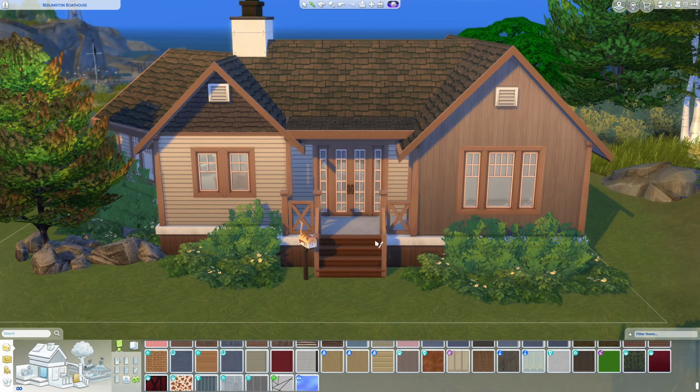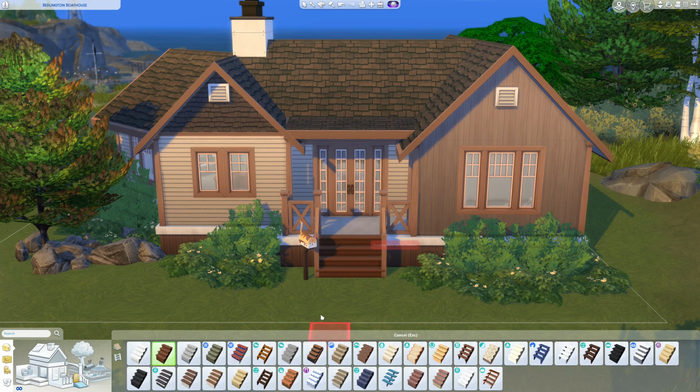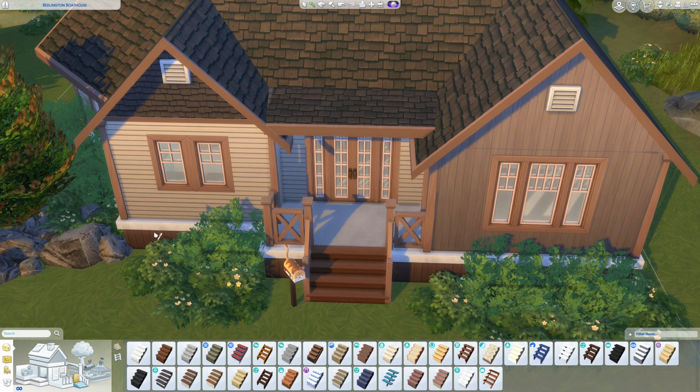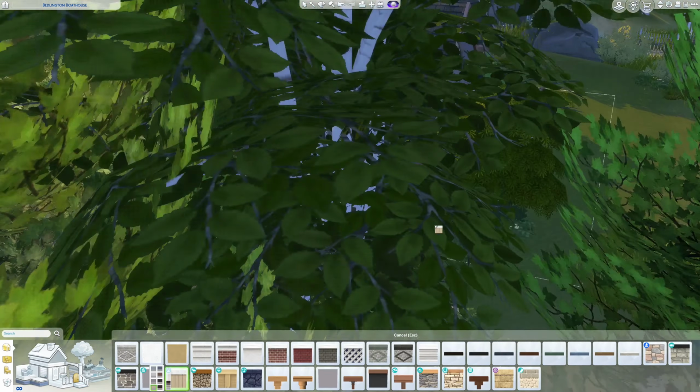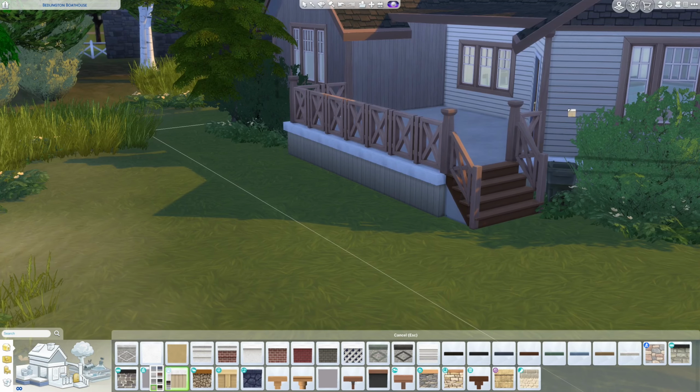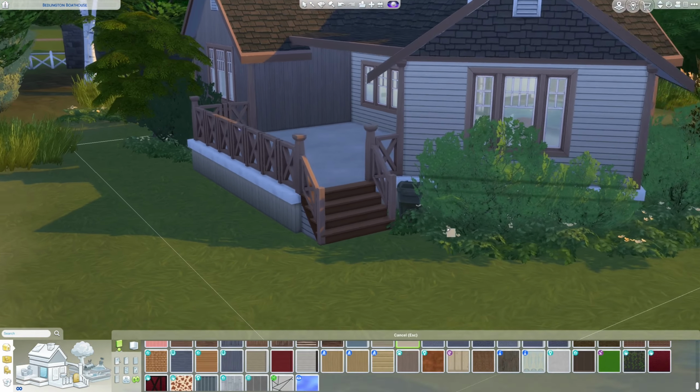So that's the front. Now we do need to recolor the foundation and we do need to recolor the staircase because it doesn't match anymore. I'm gonna leave it for later. For now, it's okay, but the foundation does need a recolor. I'm just gonna make the foundation a little bit lighter everywhere around the house. I know that it screams beige queen, but I'm not.